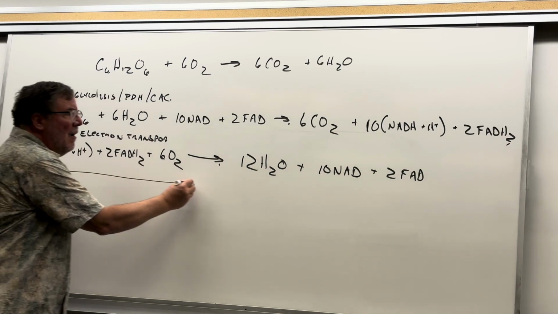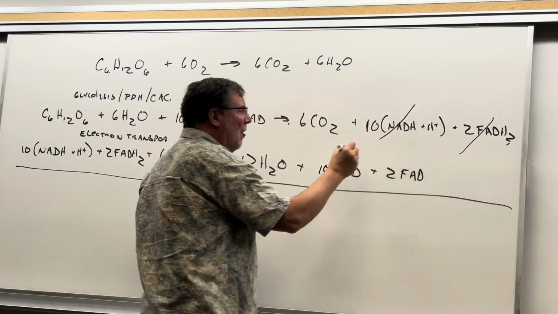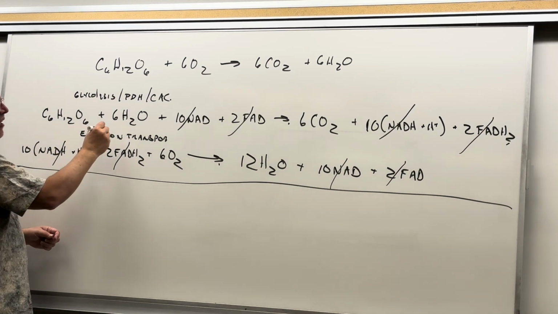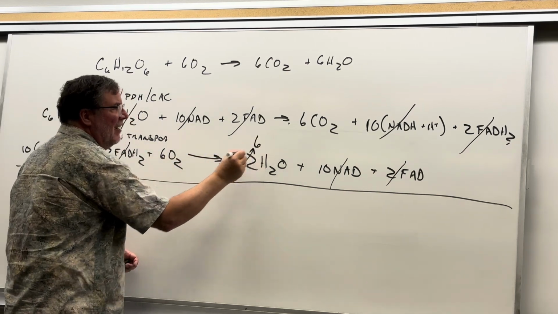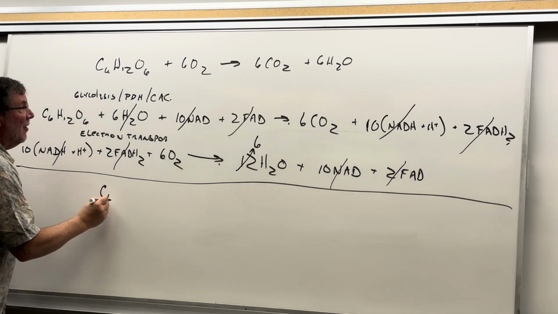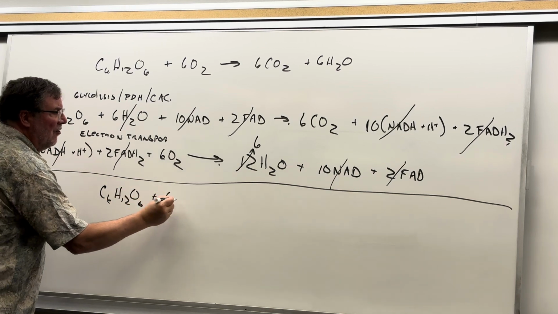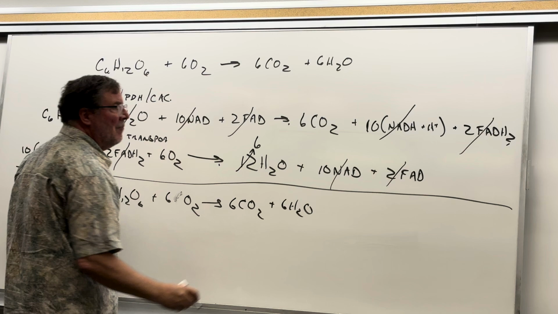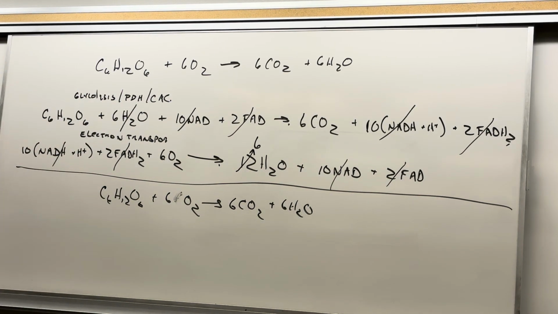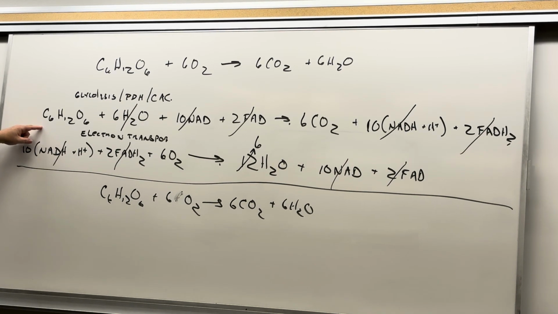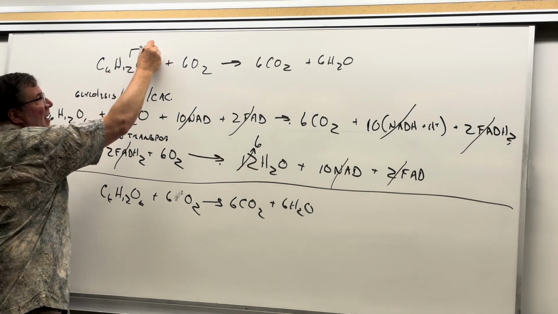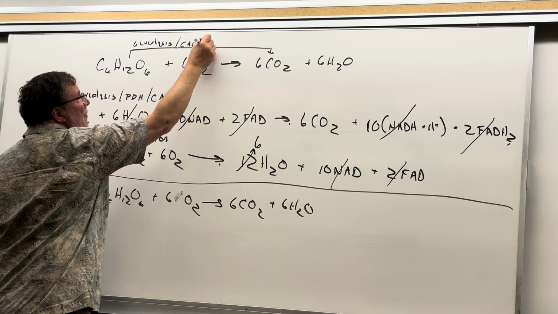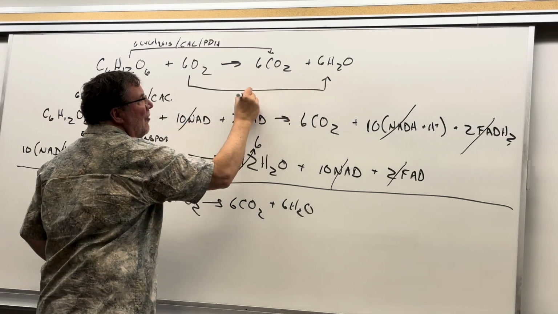And so, if we sum all of this from a stoichiometric standpoint, we cancel all of this stuff out. We end up canceling 6 waters out here, making this go to 6. And that's what leaves us stoichiometrically with C6H12O6 plus 6 O2 goes to 6 CO2 plus 6 water. So you see how this is a little bit misleading. One way of saying it is this part here is glycolysis, citric acid cycle, and PDH, pyruvate dehydrogenase. This part here is the electron transport.